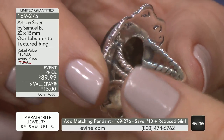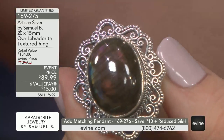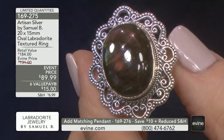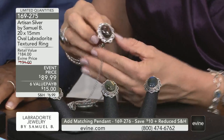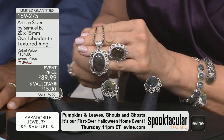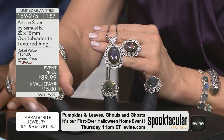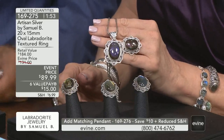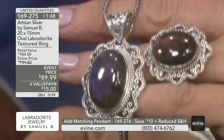And they say labradorites, there's so much myth, legend and folklore about labradorite, and it says it keeps you protected against negativity. I don't know. That's what I like to have. I'm with you on that one. In the morning you put it on, and this keeps away all the negative thoughts, and just be positive, and maybe it's a reminder every day, every morning. Either you put on the pendant or a ring.